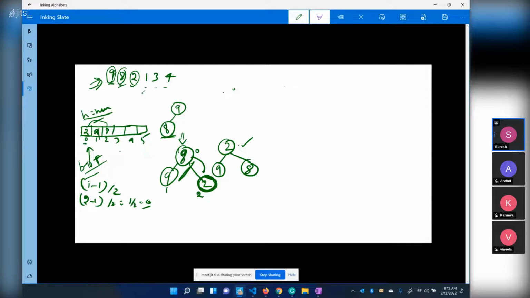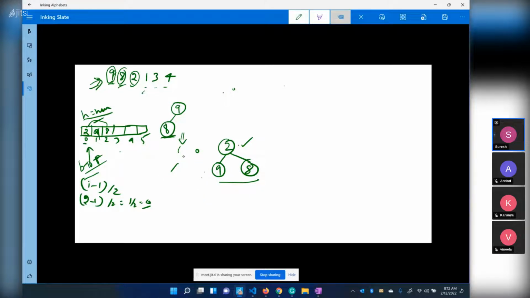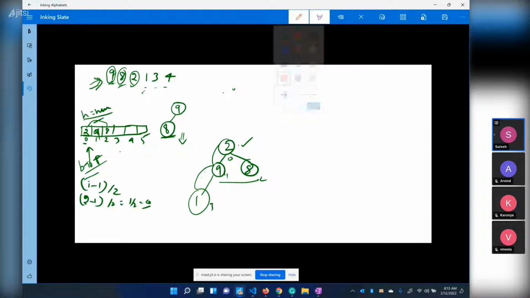So if you insert 1 initially, this is our tree, right? This is our final tree. We will insert 1 just to the left of the 9, because that's what we already completed: first level, second level. We just insert 1 to the left of 9, and then we'll do the heapify. That means if you insert 1 at this location, what is the index? This is 0, 1, 2 and 3. That means we insert 1 here, right? So here you inserted 1 initially.